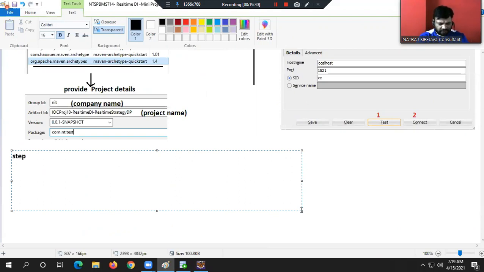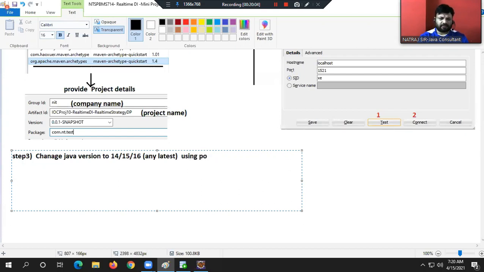Step number 3. Change the Java version to 14, 15, 16, your choice, any latest, or 11, because generally in the industry it is 8 or 11, boss. But your choice, you can take a higher version also.